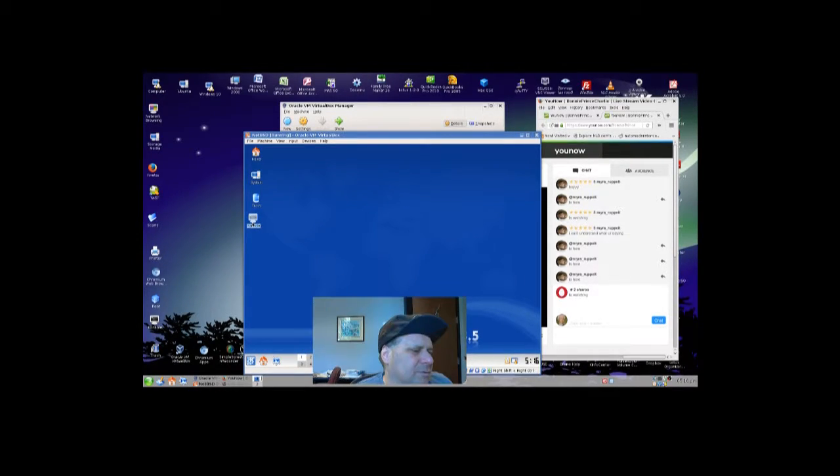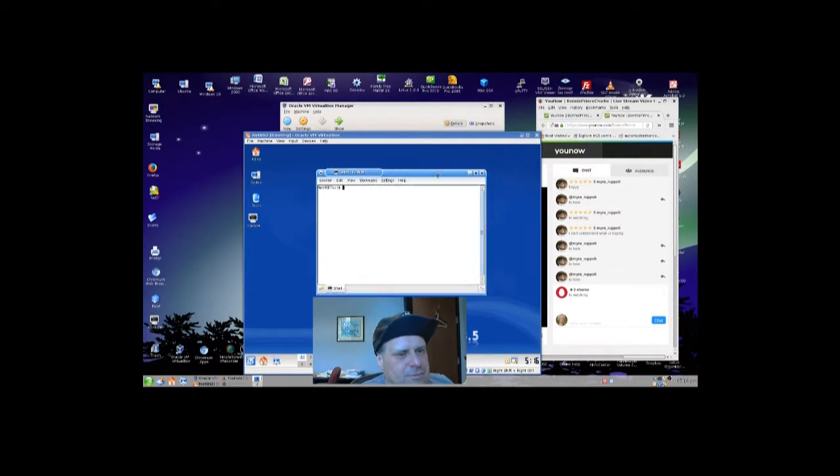Now some people don't want to, this would be good enough for them. They don't want to log in as root, but I want to be able to log in as root. To log in as root from here, you just do su.